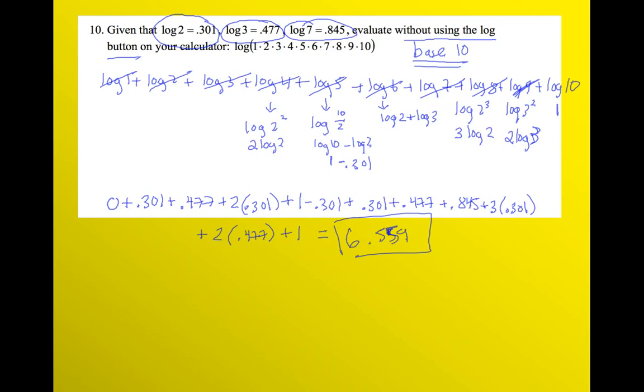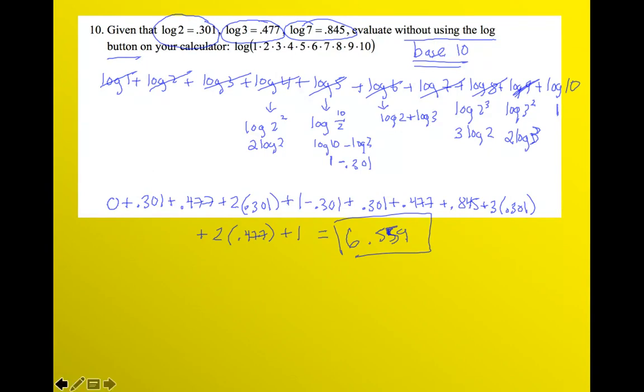And then it would be interesting because the base is 10, so that's the common log that's in my calculator. If I just did log of 1 times 2 times 3 times 4 times 5 times 6 times 7 times 8 times 9 times 10, I got approximately this, right? So don't call me out because I'm pretty sure I did it correctly. I get approximately this. Obviously, these are approximations. These are not rational numbers.